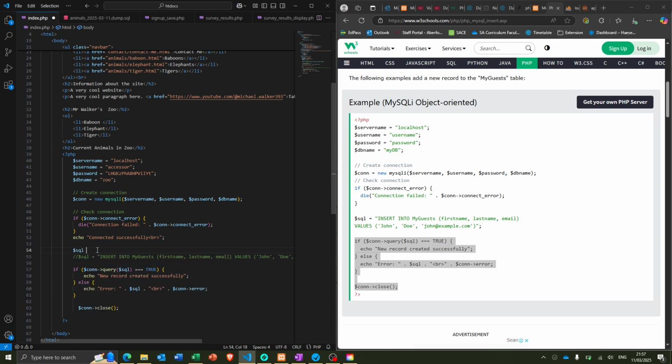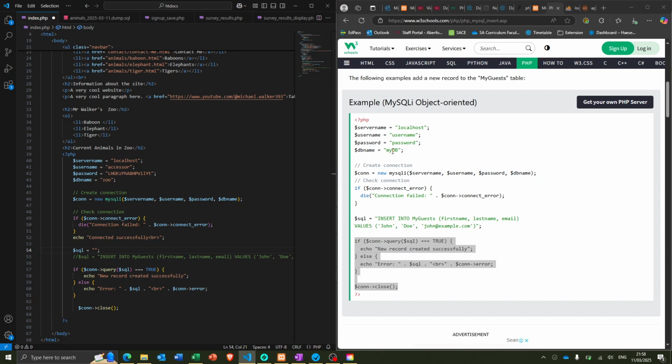Well, firstly, what's SQL? You might have been asking yourself that question. Well, MySQL, which is what we're using, is an implementation of SQL. SQL stands for Structured Query Language. It's the language that we use to talk to and manipulate and work with databases. If you could count it as a programming language, it's probably my favorite. I find it really simple to work with. I find it quite intuitive. It can get a bit tricky at times, but it reads pretty like English compared to a lot of languages.